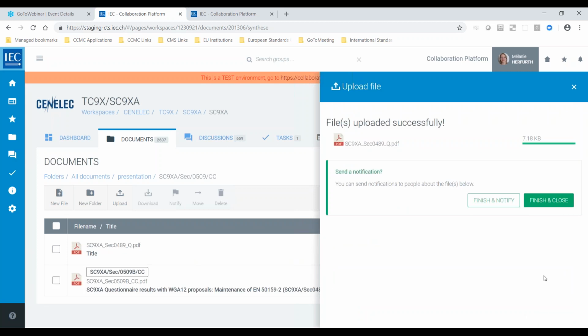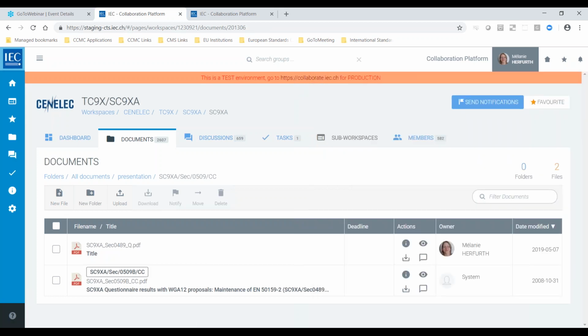And then you confirm that you have posted your document, and then you have two options: finish or notify. So if you just posted, really urgent, everyone needs to know, I'll click on finish and notify. I'm not going to click on finish and notify here because it's the test area. There's no notification, so it will crash the platform. So I'm just going to choose the other option, finish and close. And my document is posted.